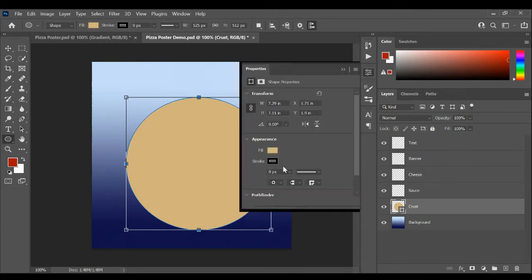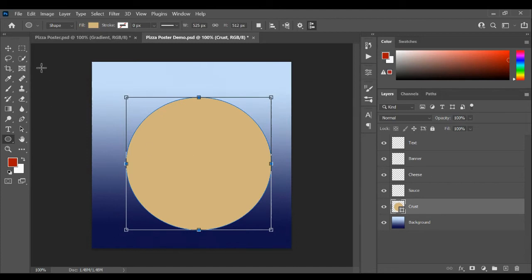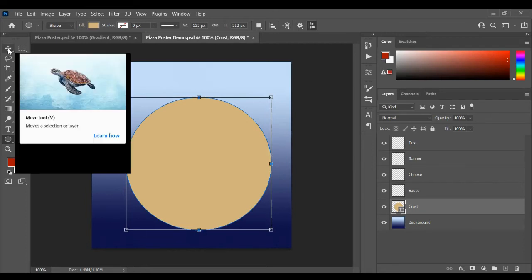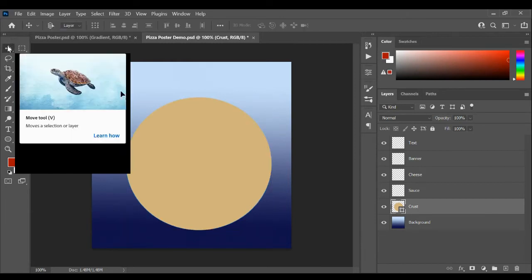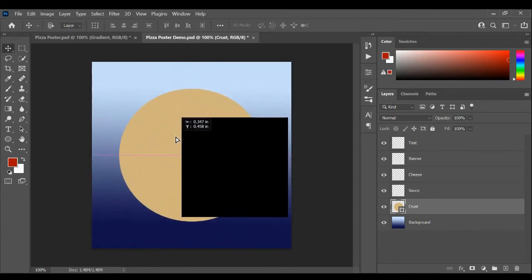Properties again. All right, so I have a stroke here as well, and I actually do not want the stroke to show. So what stroke means is the outline around your shape. So now that that's done, you'll notice that every time that I'm done working with something, or if I want to adjust something, I go back to this top tool here that is called the Move tool. So this Move tool allows me to move this anywhere I like in this layer.